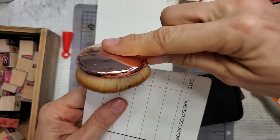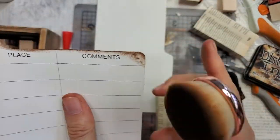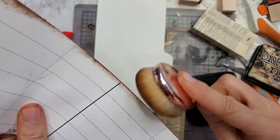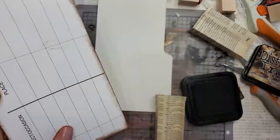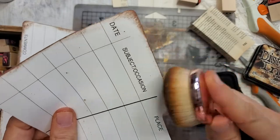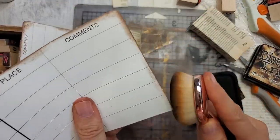You might want to use kind of a stronger paper for that, because it's going to have some pull on it, so you want to make sure it can withstand the pull. You could do a cardstock, but I would do a little softer than cardstock, a little firmer than regular copy paper. Somewhere in the middle there.